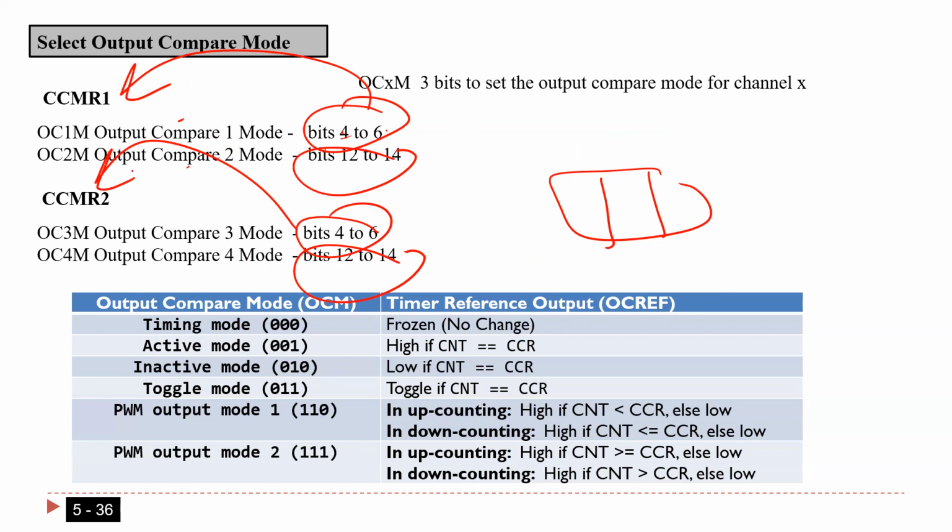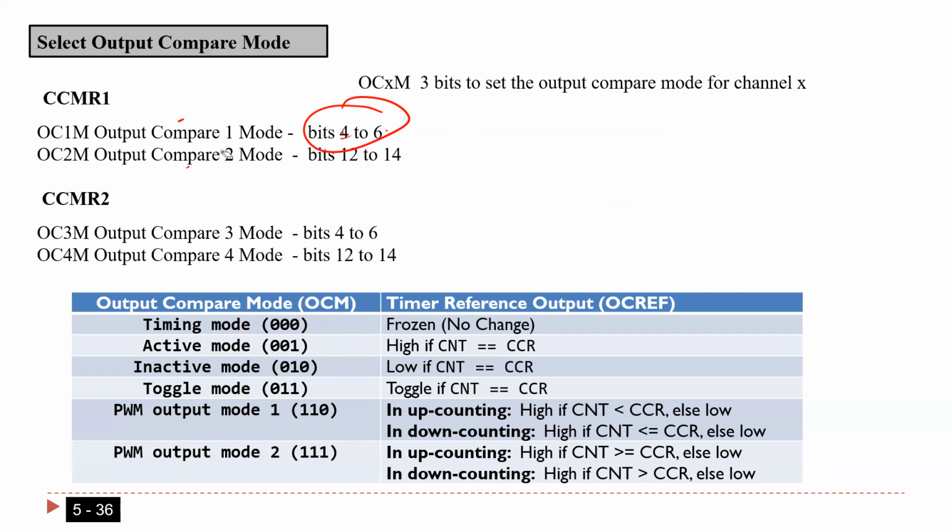Is that okay? All you have to do in these bits is put a value to ask output compare to do this action or that action and so on. Any questions? Don't be confused. I'm going to give you a big program so you will see how I can use it. But again, if I want to do something very simple like toggle.